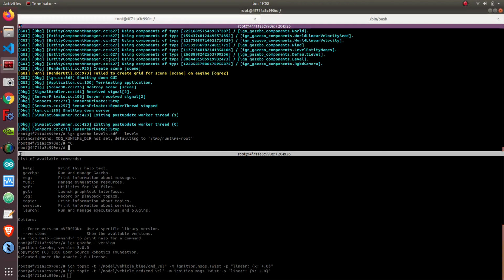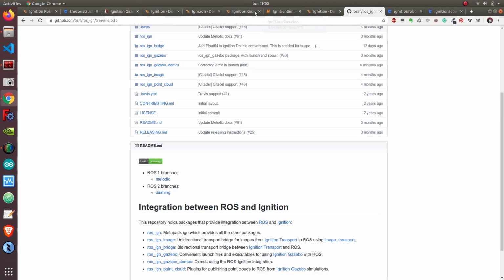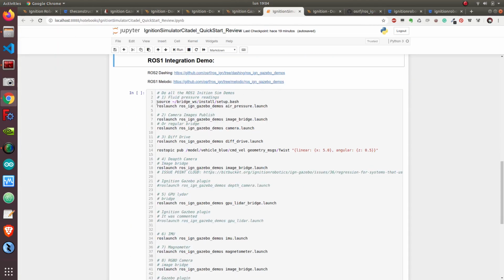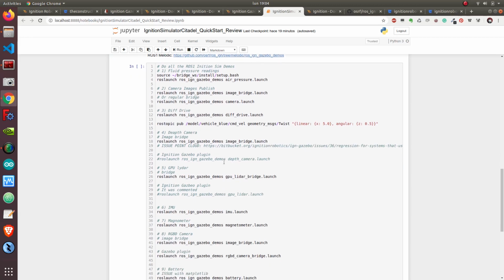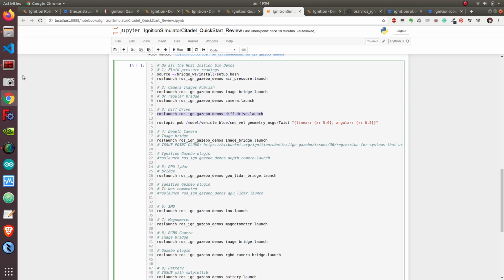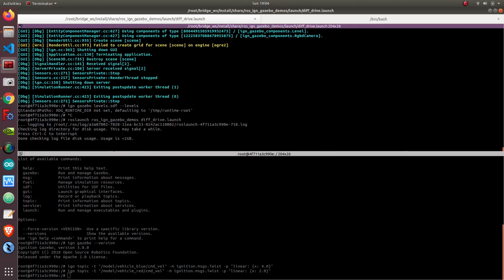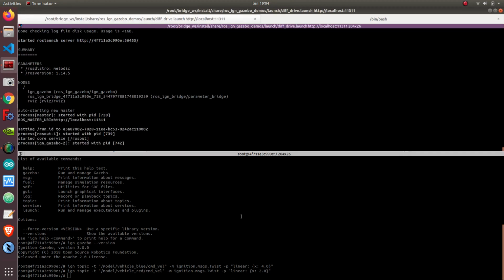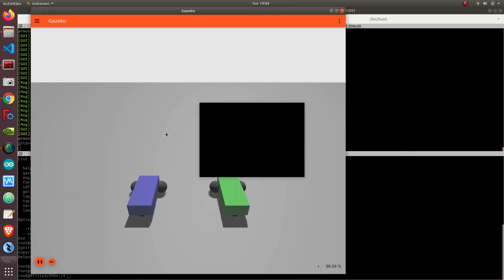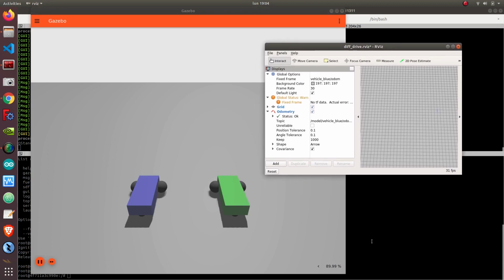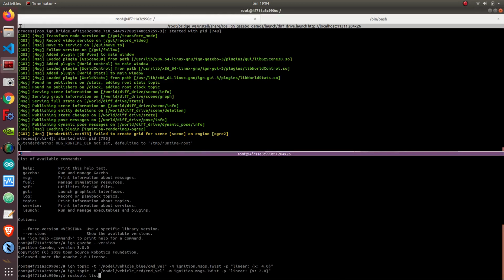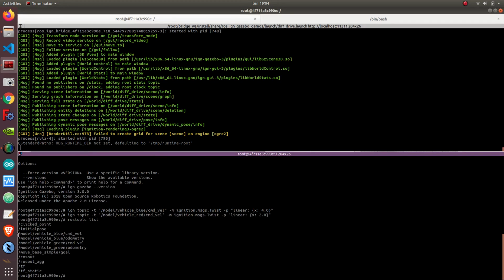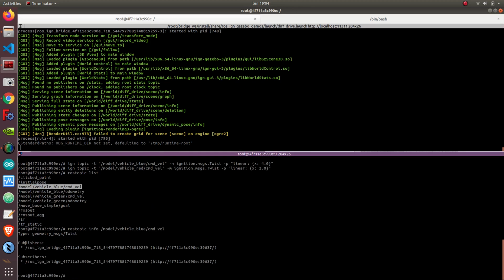So, good there. And they made a really good job. So, let's have a look at the examples. So, we go here. There you go. And let's launch, for example, I want to execute all of them. Let's do, for example, our friend, the differential drive. Our nice differential drive. There you go. So we're launching differential drive here. And if we do ROS topic list, we can see that someone is listening. Let's see, ROS topic info, the blue one, for example. So there we go. We have publishers and subscribers.